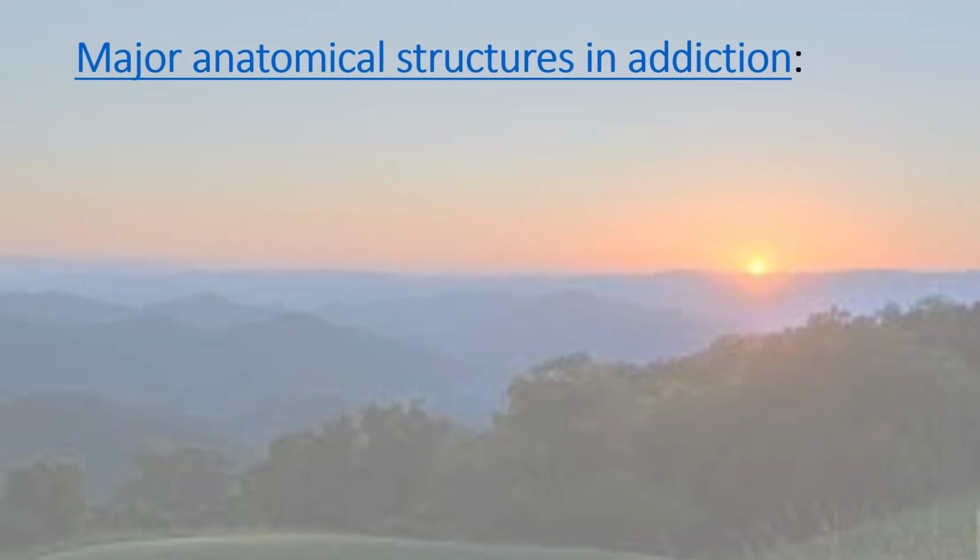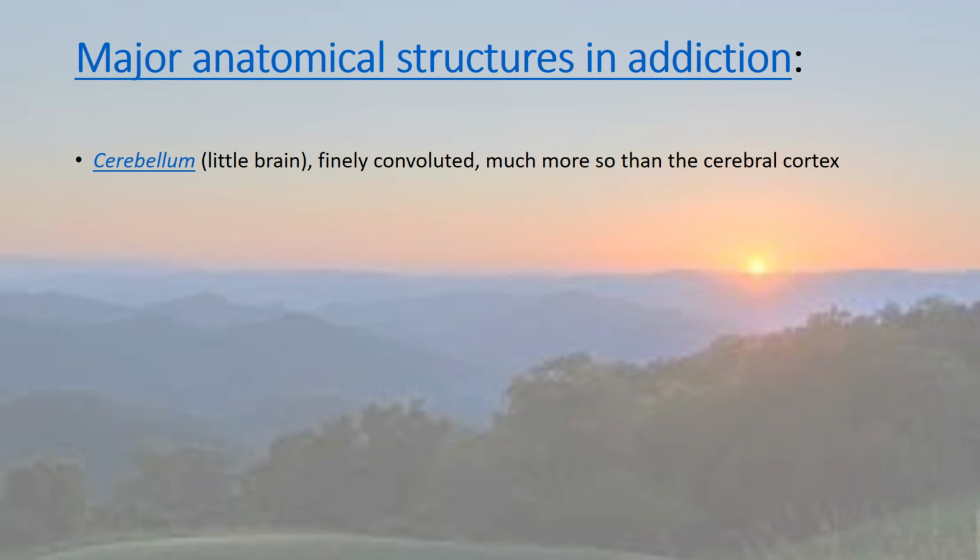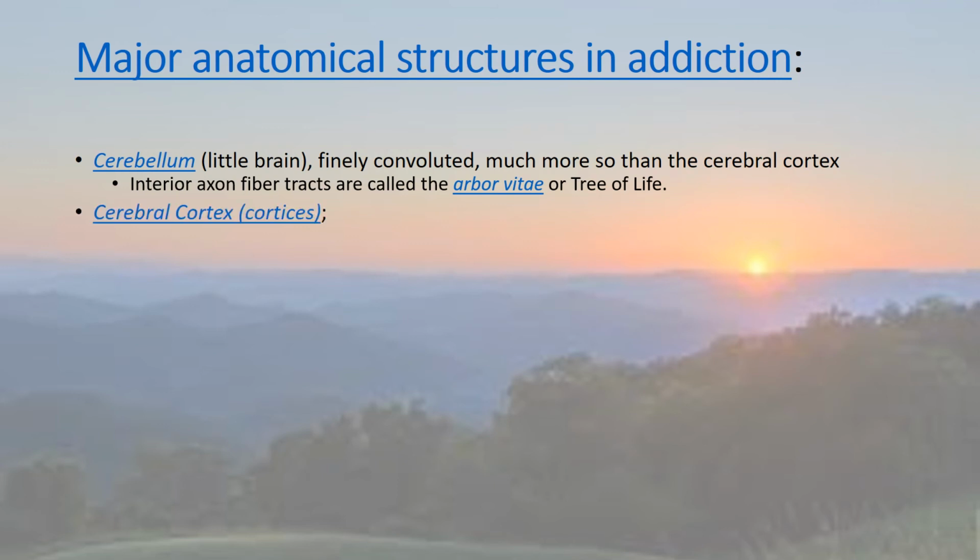The cerebellum at the back of the brain is finely convoluted, much more than the cerebral cortex. Internally, if you section it, you will see what's called the arbor vitae, or tree of life. These are all different connections going from different processing areas in the cerebellum and keeping everything moving. The cerebral cortices, the top of the brain, developed about 200 million years ago. This is the newest part of the brain. Obviously, it seems like we're overdue for an upgrade. It's responsible for the higher cognitive functions, language, thinking, all related forms of information processing.